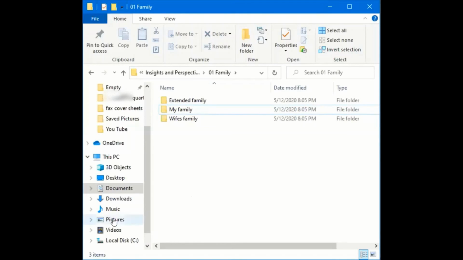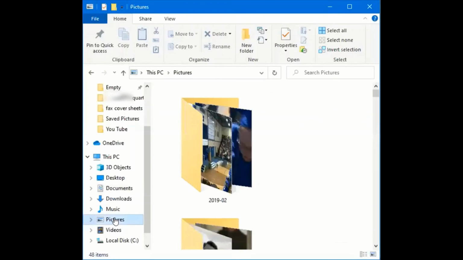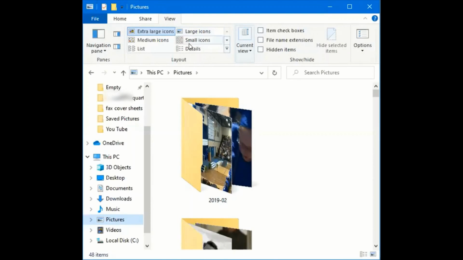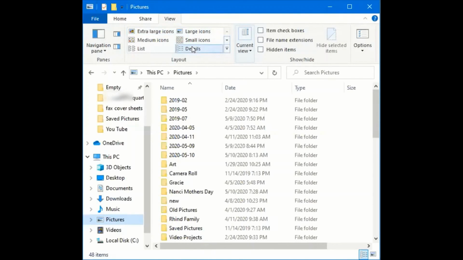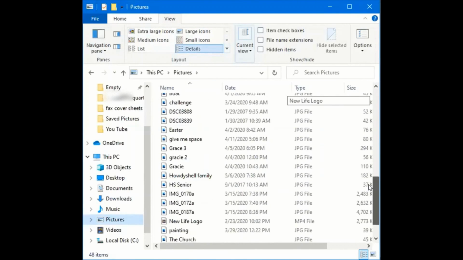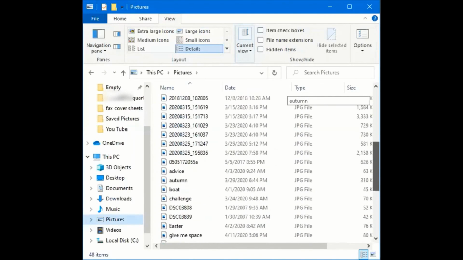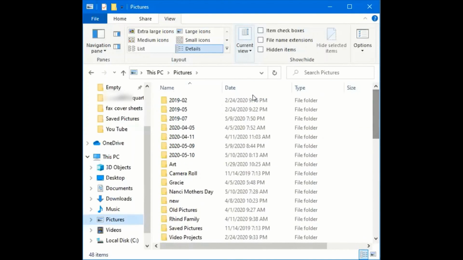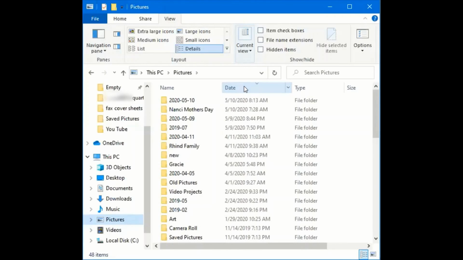How about that? So I'm going to go, you see how pictures is a pre-created folder over here. And so I'm going to go to pictures. Here's another little tip. I am going to go to view and I'm going to go to details. You see that? All right. By clicking view and going to details, it doesn't show me the actual pictures. And you may say, well, I like seeing the actual pictures. It's easier for me to pick. And that's true. However, this is easier in terms of sorting by the oldest to the newest.